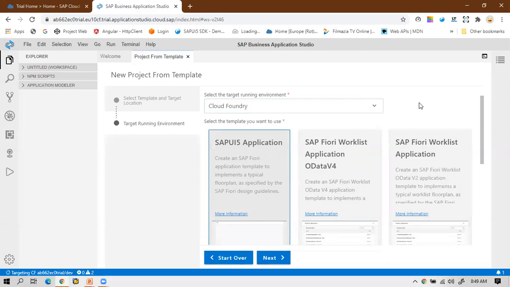That means in a cloud system, the connection should not be through OData. If you choose ABAP, then the connections will be through OData. No, if I select Cloud Foundry from this drop down, then also I would be able to fetch, there is also a provision provided by this template, that is Business Application Studio, to select the service from OData. That is also possible. So there is no restriction at all.